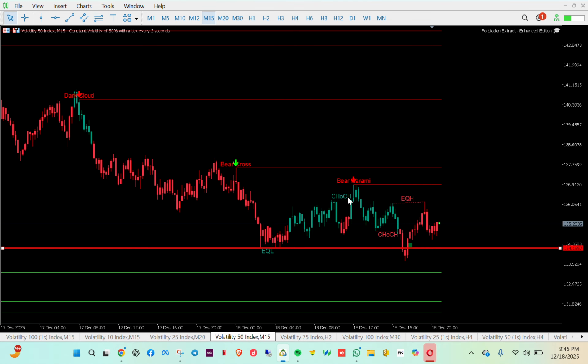Just like the market gave us change of character. Remember something, maybe you should jot something down. If you see a change of character in green, because you might misunderstand it, some people will see a change of character in green and think that since it has shown change of character in green, it means that the buy wants to continue. No, CHoCH means change of character. It means that this green has finished. It wants to change character.